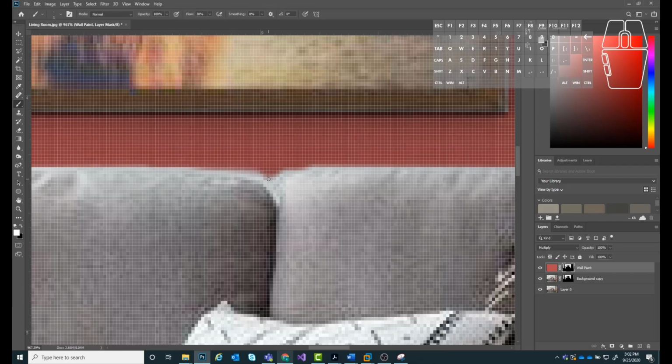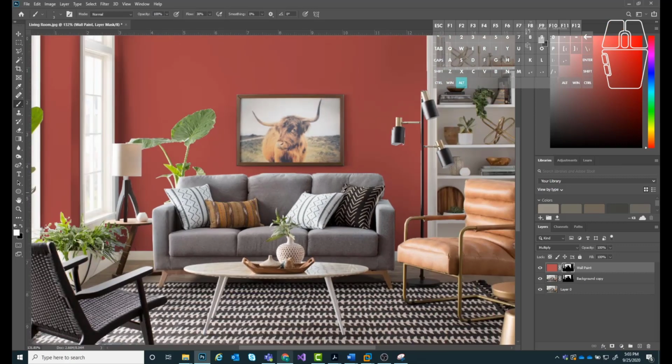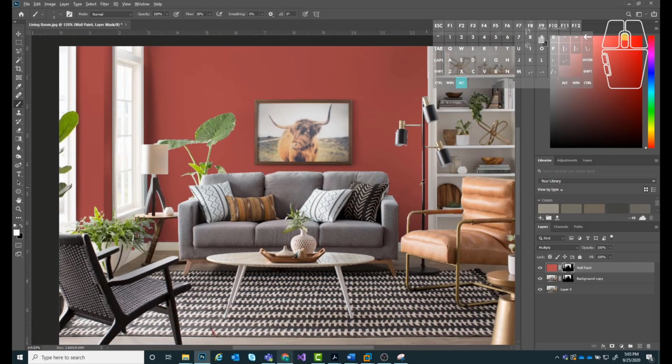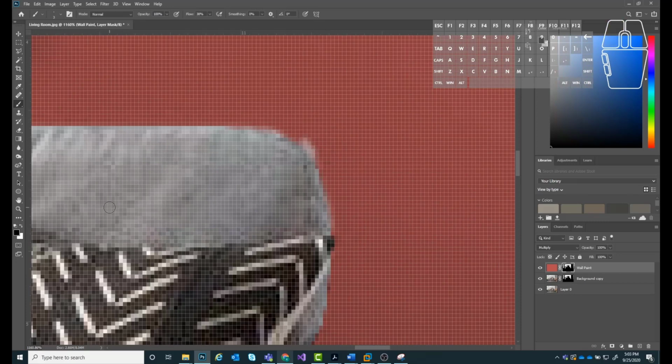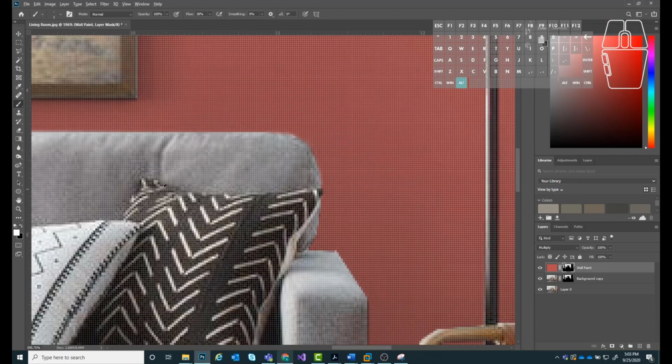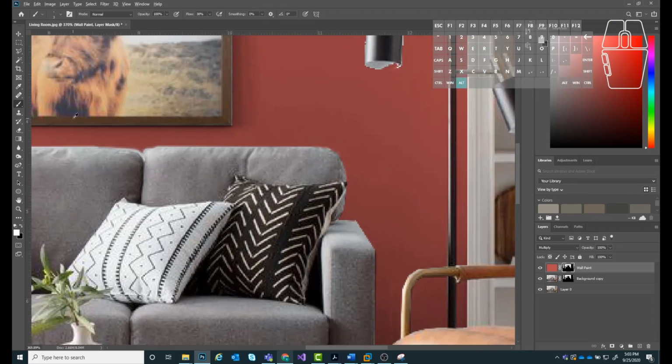Okay, so I'm going to make that a little bit smaller, get right here in this crease, and get really detailed with it and get exactly what I want. Then when you zoom out and it looks good, you'll know that you did a good job. So switch back to black. Now I'm going to cut to me going around and cleaning up all these edges like I did with the selections, and you can follow along at your own pace and see exactly what I'm doing.